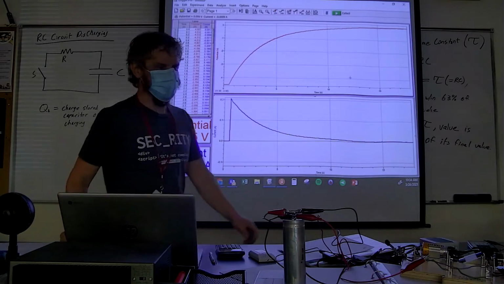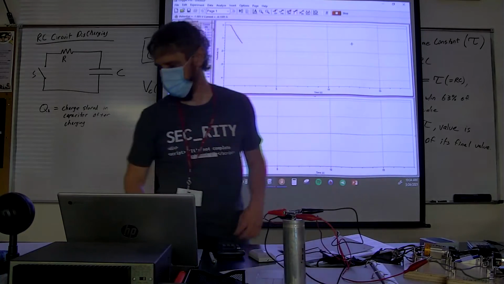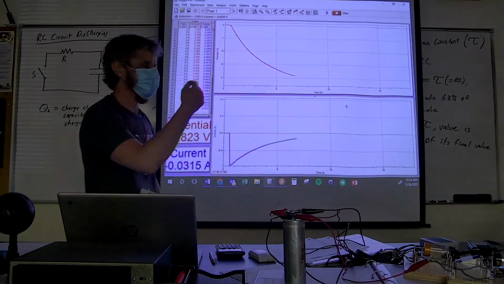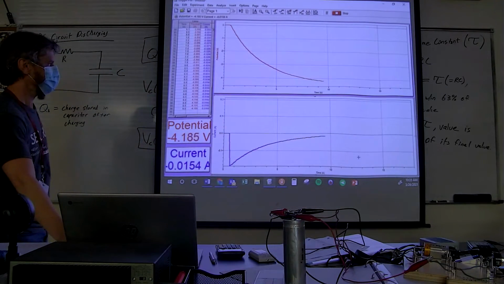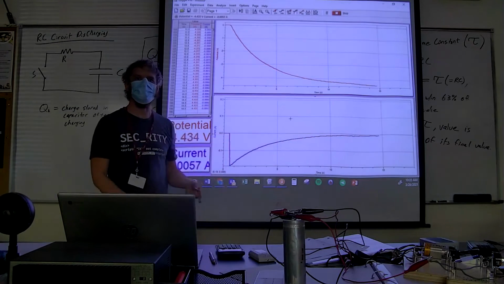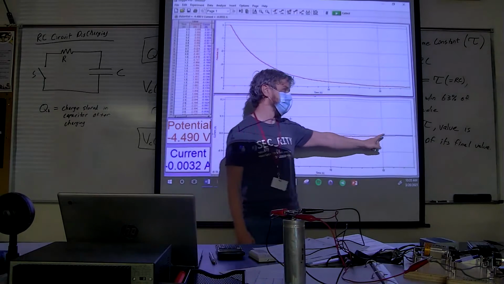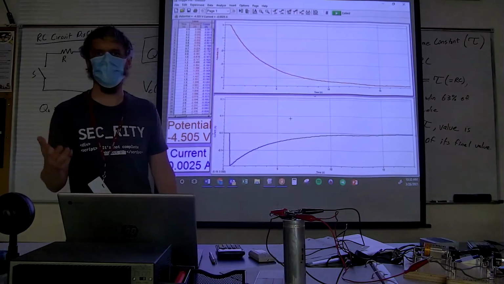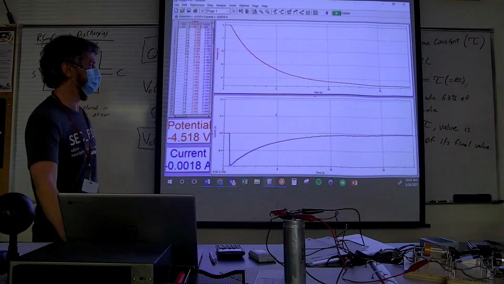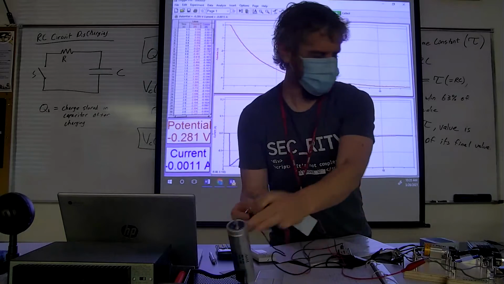And so if I charge it again, it's fully discharged now. Let's do it again while charging. Oh, I have my current meter reversed. That's why. Okay, but this is what we expect, right? What I'm showing you is that after 5 time constants, if I multiply the resistance and the capacitance of the circuit, after 5 of those time constants, I'm within 1% of the final value, which means when I say after a long time, after the switch has been closed, that's what I'm dealing with. Okay. Now let me replace this capacitor with the 1 farad capacitor.